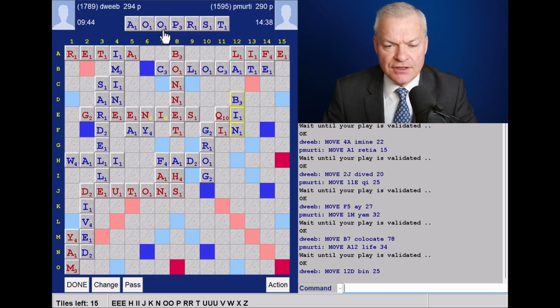From a C, I would have co-pasta. They're not available. Nothing with the V. Look at this, just 4 points between us. Column 15 is a bingo lane. Co-locate takes an S. That doesn't work here. Through an O, I would have soap root.